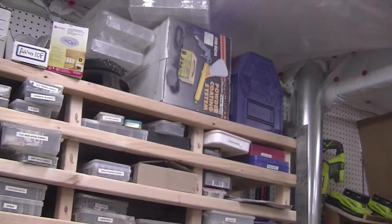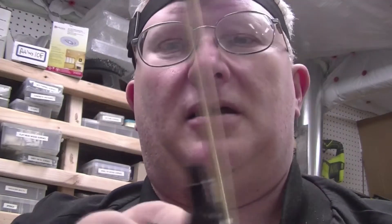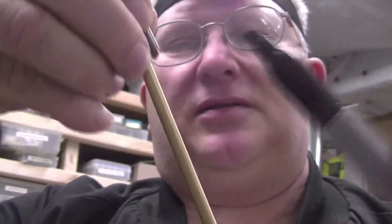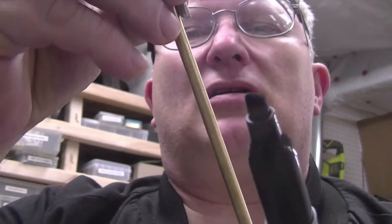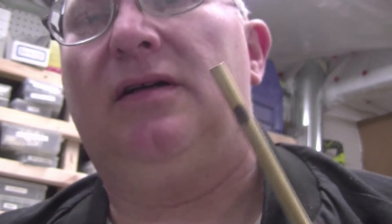We just need to put a hole now in the tube. Let me get the tube real quick. Take a sharpie marker and let's just make a mark. If I put the shoulder that I left up against the end of the tube, I can mark the beginning and the end of where I want that hole to be — right there. Now all I have to do is drill a hole in this tube, deburr it, and we'll see how it works.